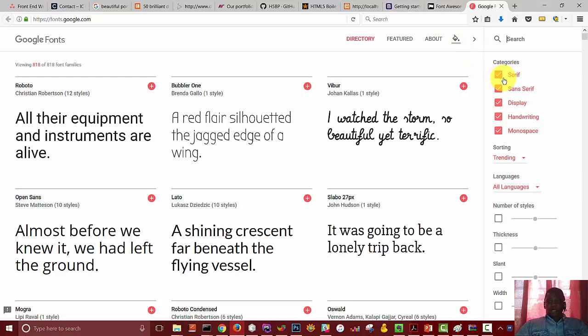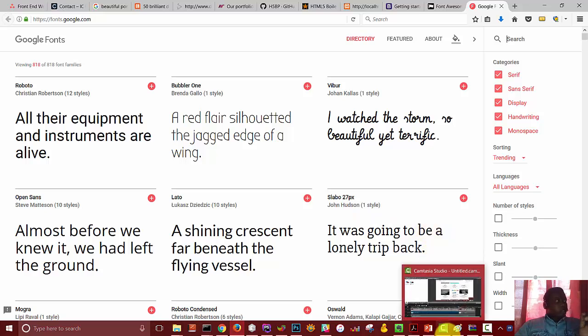Now, there are serif fonts. This is an example of a serif font. Fonts that have these extensions at the tips are serif fonts.